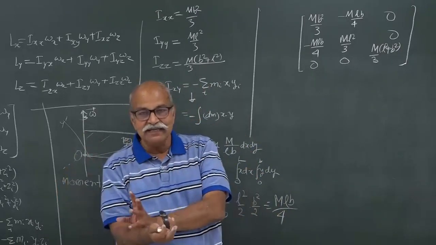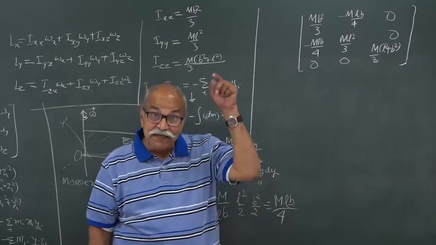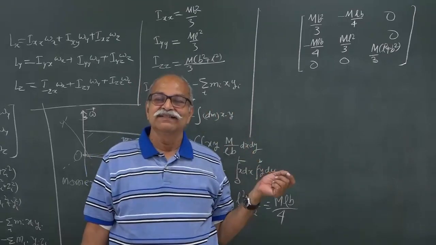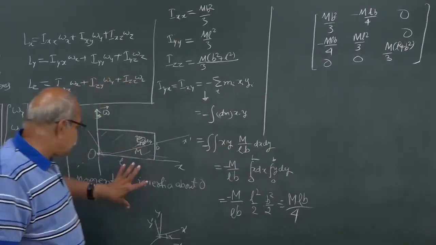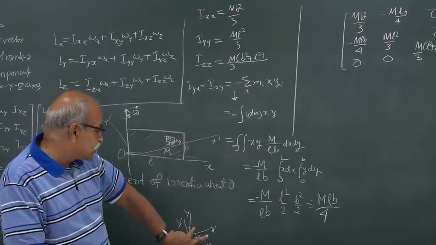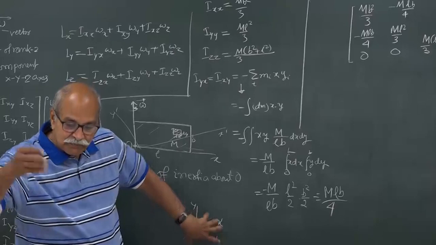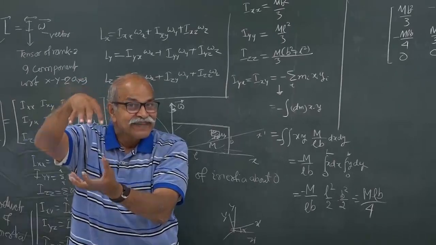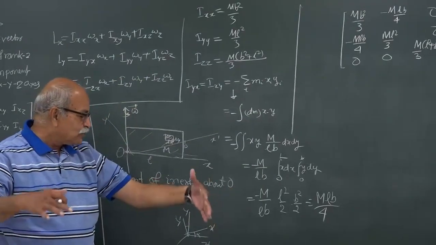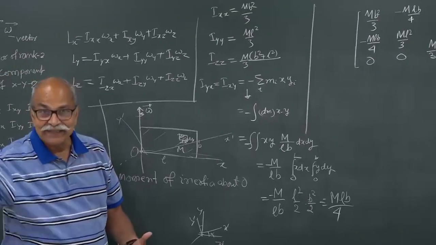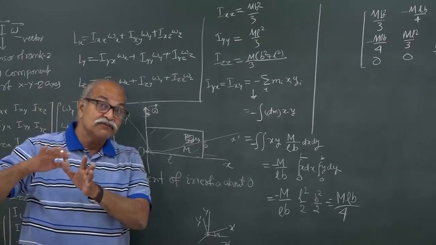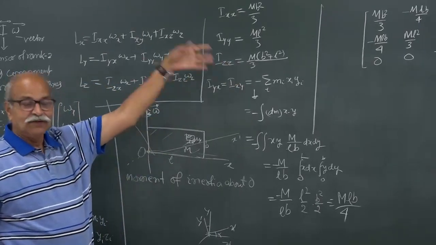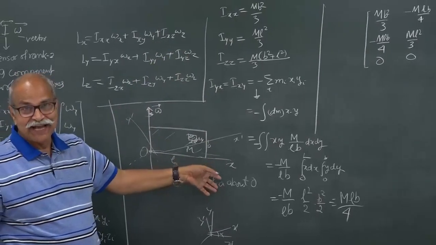If you choose different x, y, z axes, the components could be different, but moment of inertia as a physical quantity will remain the same. In fact, tensors and vectors are defined in terms of this transformation. If you rotate the axes by a certain angle, there is a certain rule according to which the new components and the old components of the same physical quantity are related, and if those transformation equations are obeyed, then only we say that this is a tensor of rank 2, or this is a vector, which is also called a tensor of rank 1.